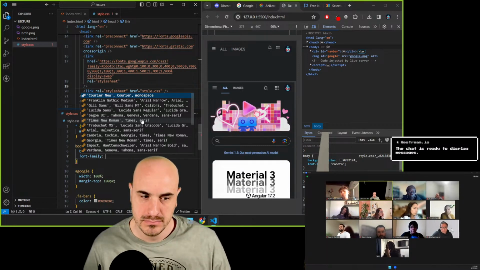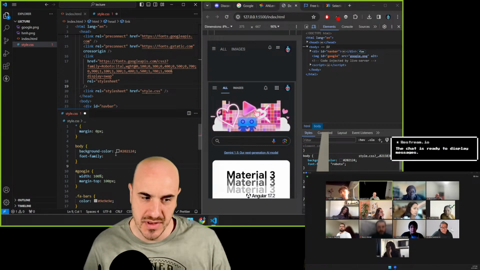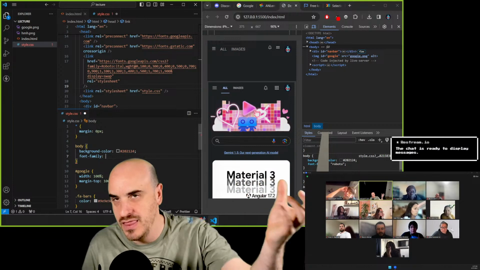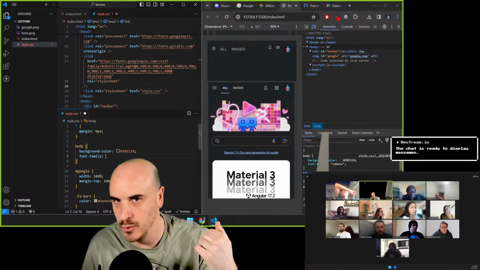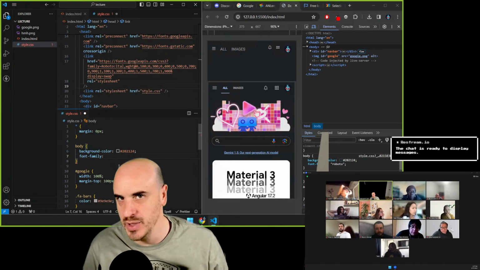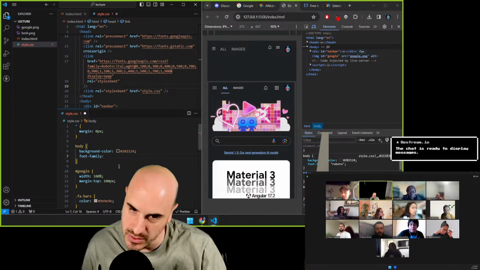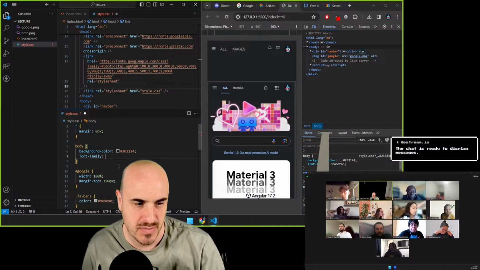Good point. But with our custom one, the user, when they look at your website, is downloading that font. So you're making the user download some extra information when you use a custom font.